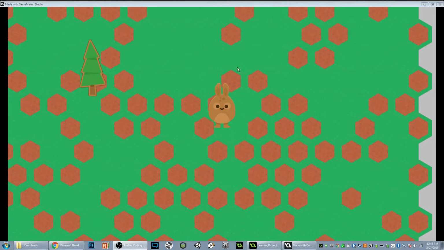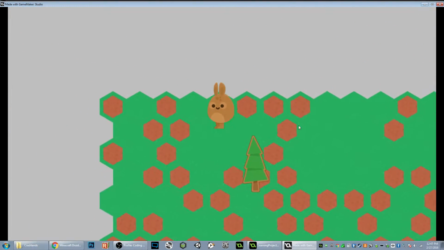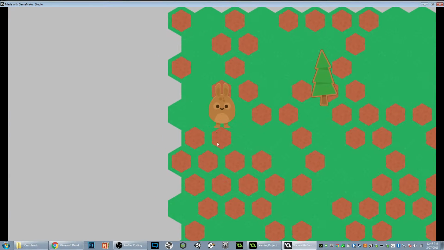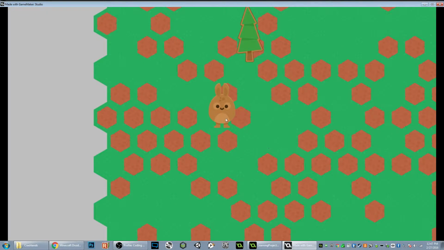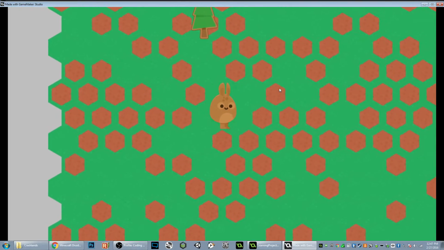Hello everybody, so here is my Game Maker project that I've been working on for 2, maybe 3 hours. First project, haven't worked on anything in Game Maker before. As you can see, I have this nice hex grid, character movement, and that smooths when you get close to where you're going, rather than just instantly stopping. And you can click and drag and it follows the mouse.